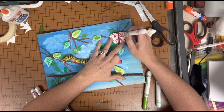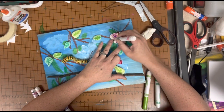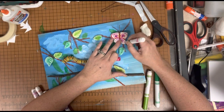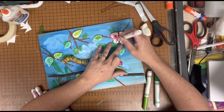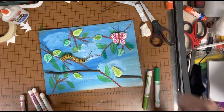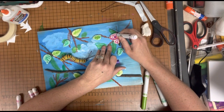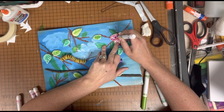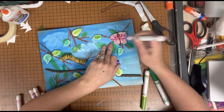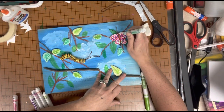And this is what's so fun about the Model Magic, is we can really make some beautiful colored clay just with our markers. That's looking wonderful. Might add a little bit of purple. And I know they're usually symmetrical, so whatever I do on one side, I'm trying to do to the other side of my butterfly. Maybe I'll add some green to my butterfly. Oh yeah, I like that.